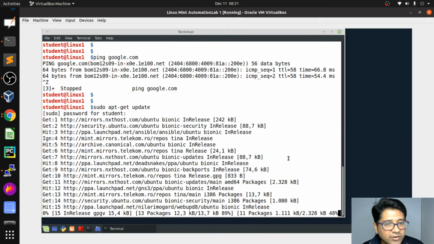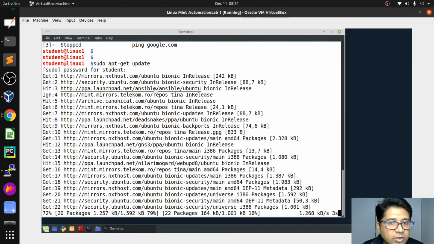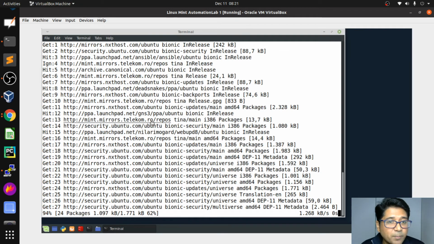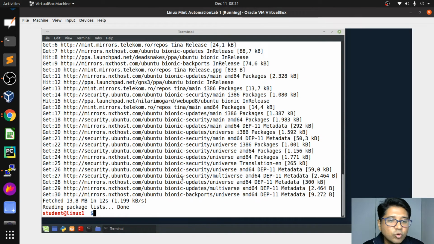Now, if you have internet connectivity, then only it's going to happen, because it's going to connect with Ubuntu. And you see, Mint operating system is a different flavor from Ubuntu, only a Linux flavor. So it's going to connect and download. If you see "reading package list done," it means there is something we need to upgrade. If you see here, you need to upgrade. There are three files you will see. First, this is the reading package list done. If this kind of thing is coming, you can go ahead.